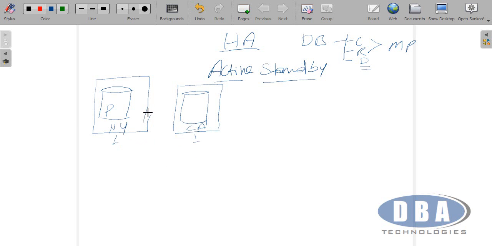Here I will have the network set up between these two locations, with high bandwidth and low latency. The main component for Data Guard is the network. After having the setup done, the network plays a critical role in transmitting the data from primary to secondary. This is my secondary database. That depends upon the type of protection mode that we are using. Let's talk about protection modes.